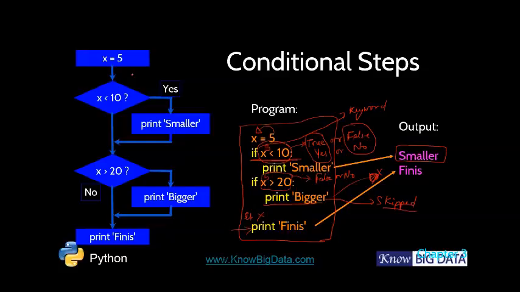And there is a block diagram on the left hand side, which you can see, explaining the flow pictorially, right? So x is 5, x is less than 10. If it is yes, it will go and print smaller. Come back here. We have another condition following, so it's going to check for the next condition. Now in our case, it did not satisfy. That is, it will not follow the yes path. It will rather follow the no path. It will not print bigger, and finally it reaches the end of the program and prints finish, which we have here. All right, so this is conditional execution.